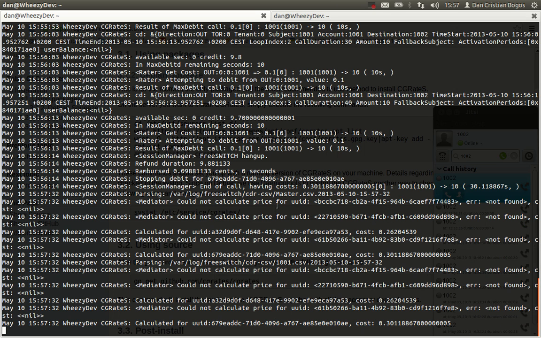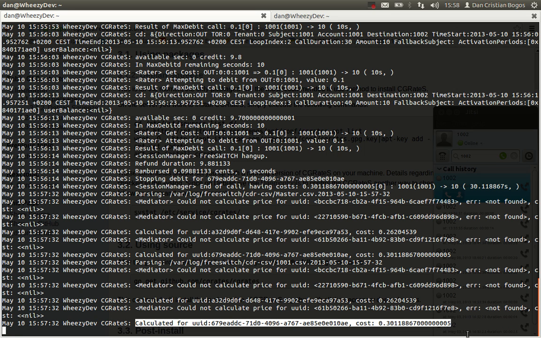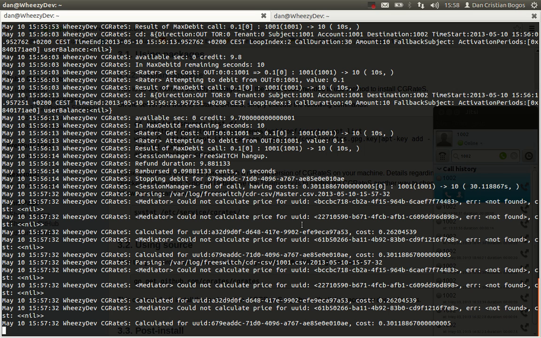In our case, some errors for some of the calls, but also calculated prices for calls which were running before. I have some calls which I did previously, so this is the reason you are seeing some errors. And the most important is our last call, the test call, with a cost which was previously calculated. It should have been attached to a CDR. I'm going to check that.